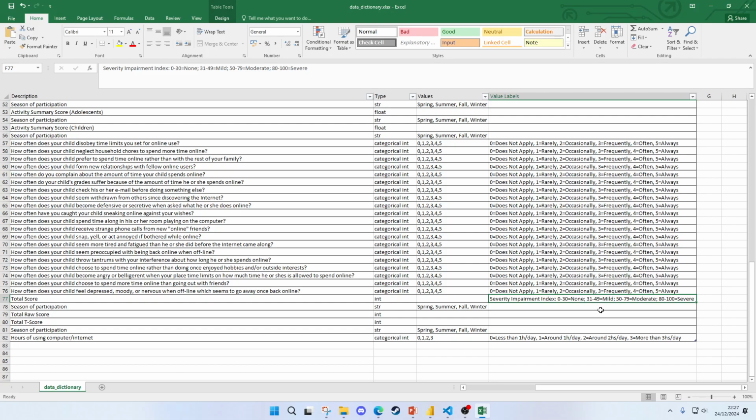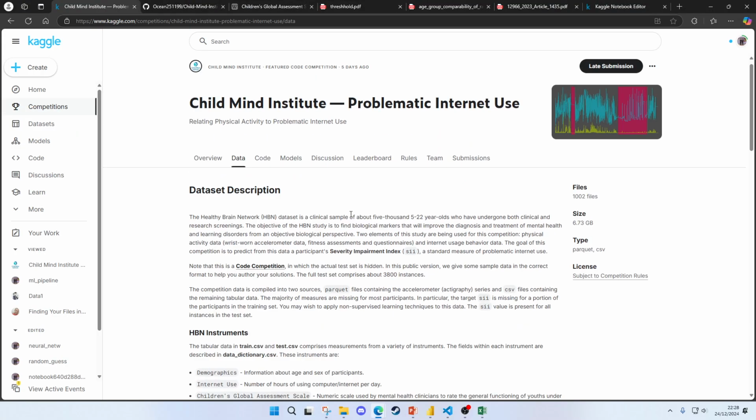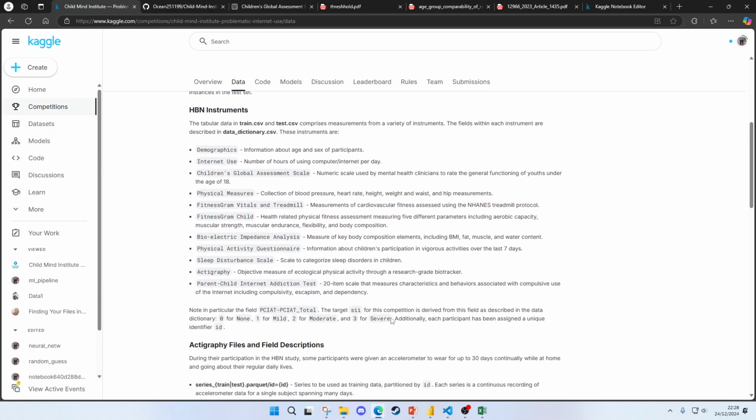When the score is totaled, based on this value, it can be converted into 0, 1, 2, and 3. So that is our SII, which is the goal of this competition. We will predict the SII based on the data of this competition.